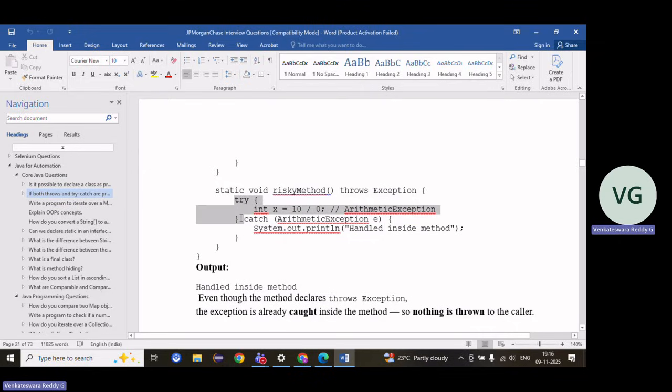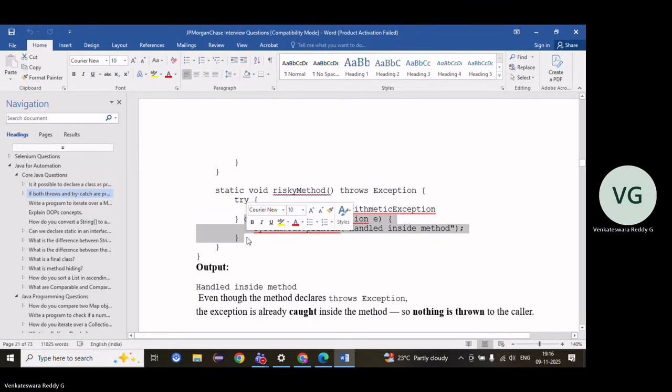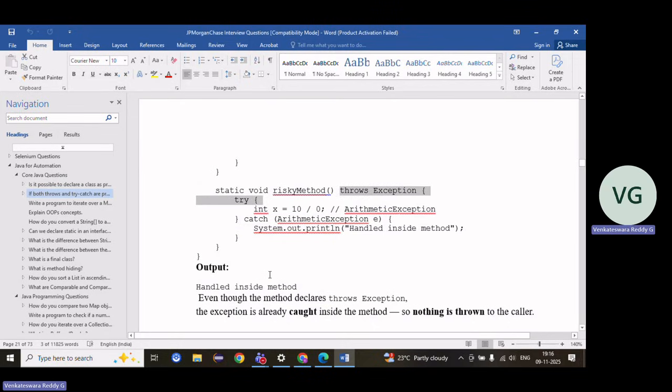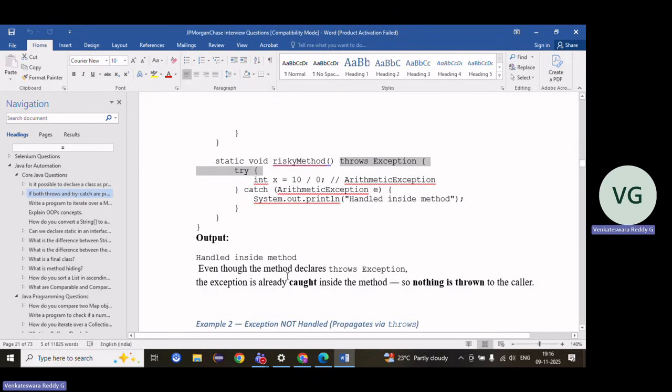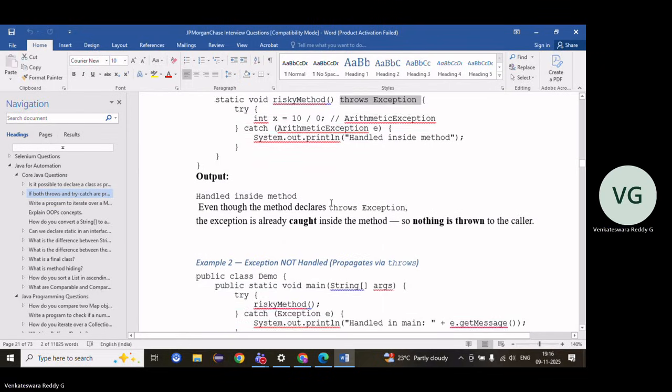In the try block we got the exception, the catch block is executed, and it has arithmetic exception, so it will stop here. Even though the method declares throws exception, the exception is already caught inside the method, so nothing is thrown to the caller.